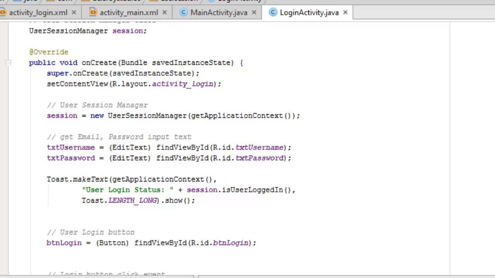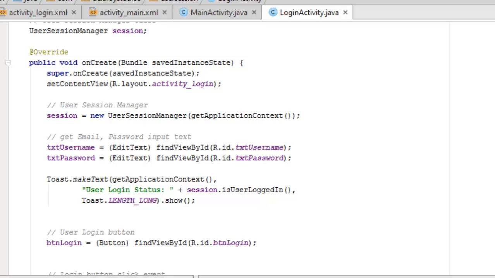You instantiate the session with the user session manager, and you get the application context attached to it as well. You get the email, the password, and the input text, calling on the text username, the text password, and you call on the ID of the text username and text password by getting the content of it and passing it into a variable called text username and text password. That's just what that's doing.